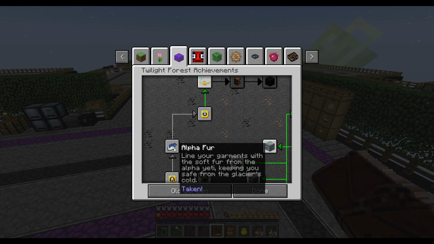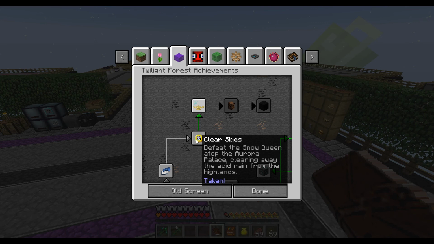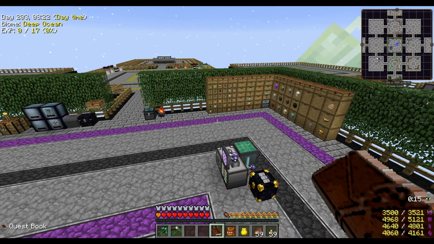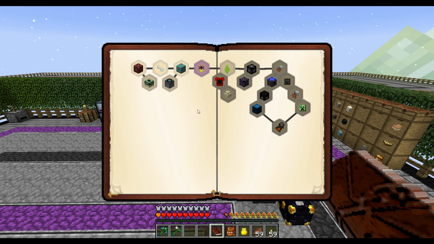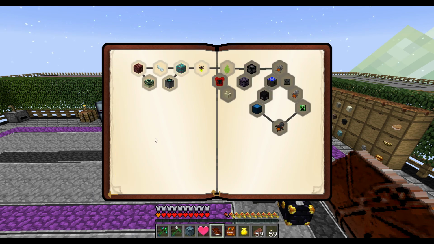And then you need to go to the wintry places, the snowy realm, kill the Yetis there to get the fur. And then you need to find the Aurora Palace and kill the Snow Queen that sits on top of that. So that was, and then you can go on to the rest of it. But in here, all we had to do was kill the Snow Queen. Well, all we had to do. So that's what I ended up doing.